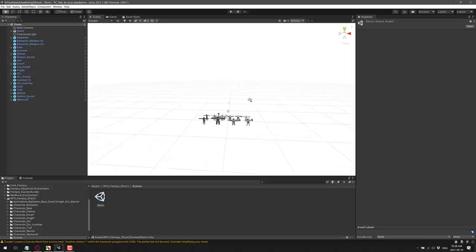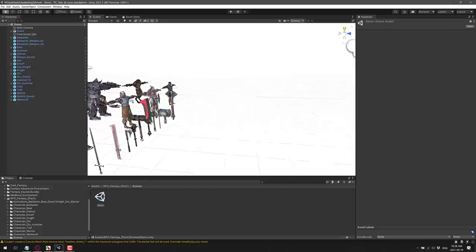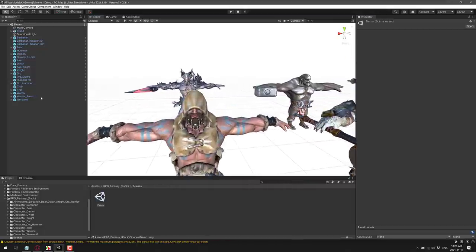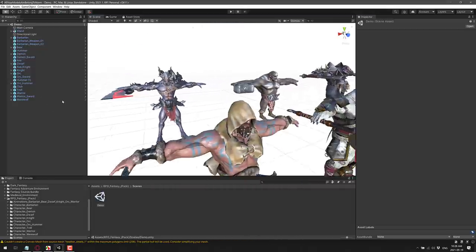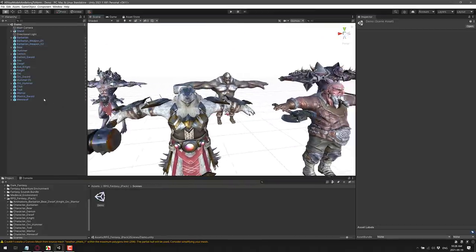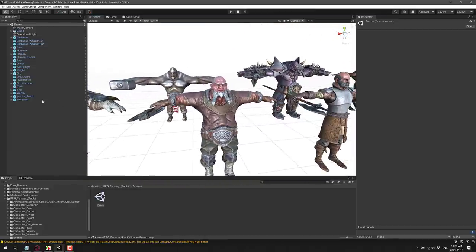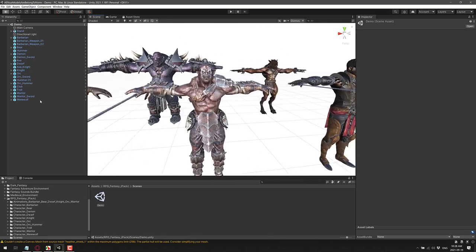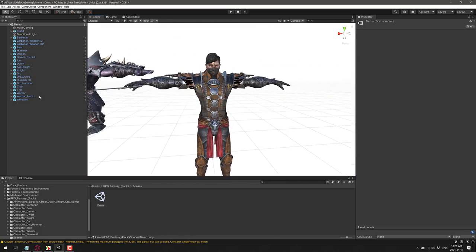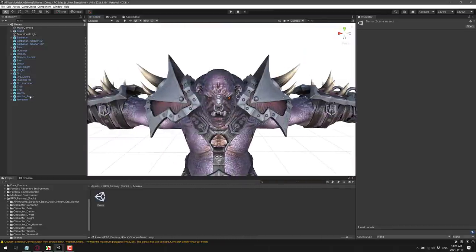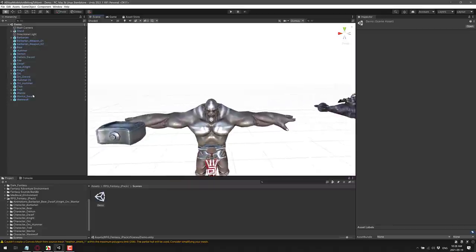Now, this one is useful if you actually want to populate your world with some characters. It's a collection of character packs, and you get a couple more weapons here as well. So you see here, you have barbarians, you have some kind of fey enemies, you've got a giant bipedal bear, some kind of gruff-looking dude, some more humans, an orc of some form, another human here, a werewolf, it appears. Just a number of different creatures available.